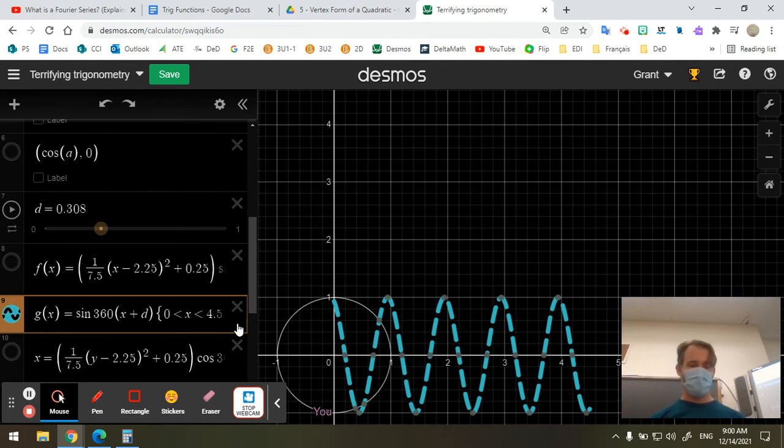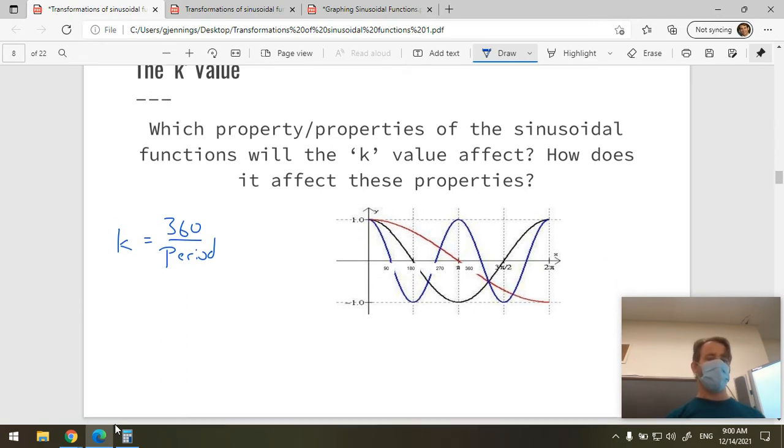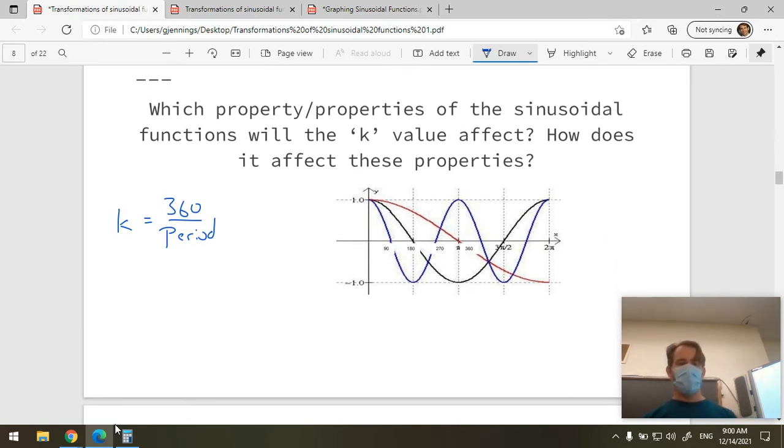Let's keep looking. Let's keep going. So if we have questions like, what value of k do we need so that our period would be 60 seconds? How would you do that? If you wanted to create a function with a k value that would give you a 60-second period, say f of x equals sine of some value multiplied by x. What value do I need to put in there and multiply my x by to get a 60-second period?